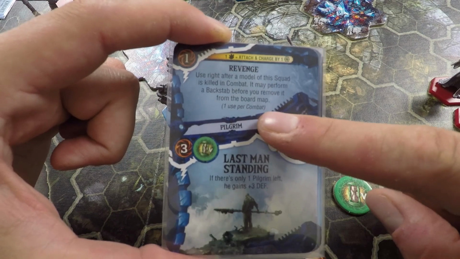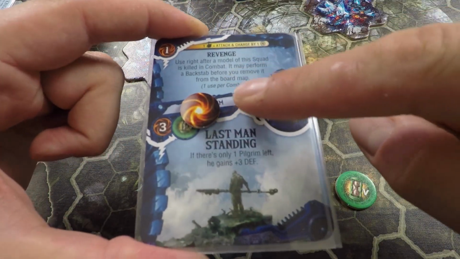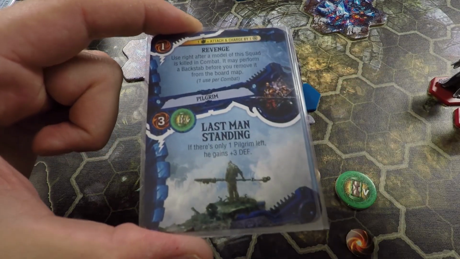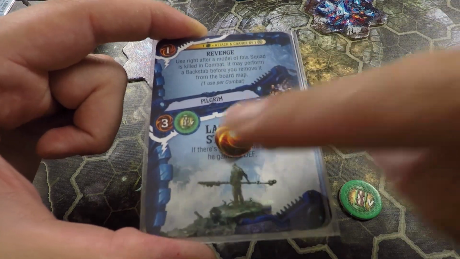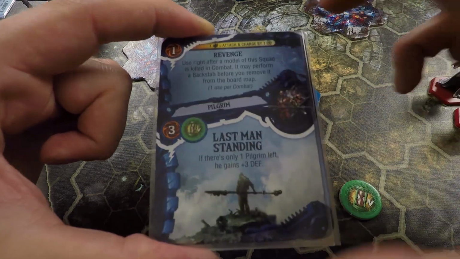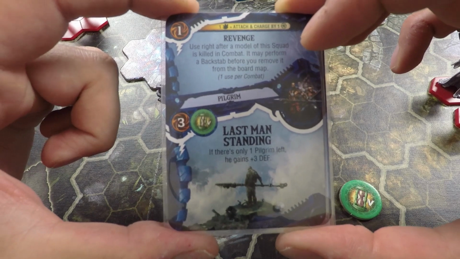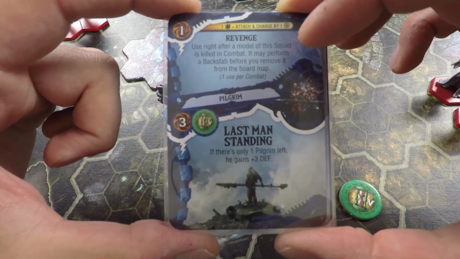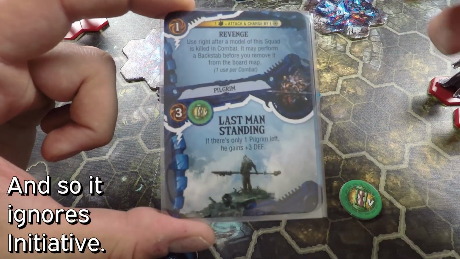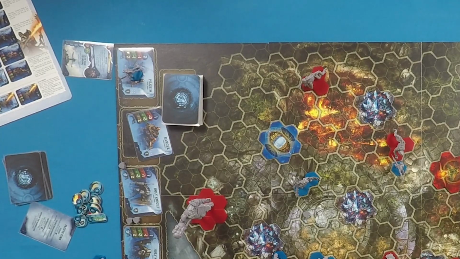1 use per combat. So if you have multiple charges on here, you can do this multiple times, provided it's in different combats. You couldn't spend both charges when 1 model is killed, but you could spend both charges if a second model is killed that same turn, and do 2 backstabs. Remember, we talked about backstab earlier. That's an attack that doesn't provoke a counterattack. So when you stick an enhancement on a unit, just put the enhancement with the squad card.